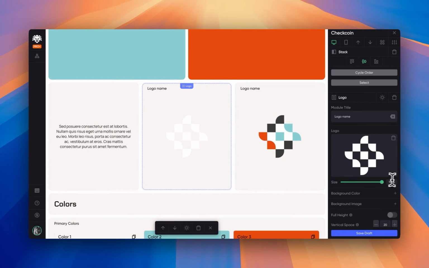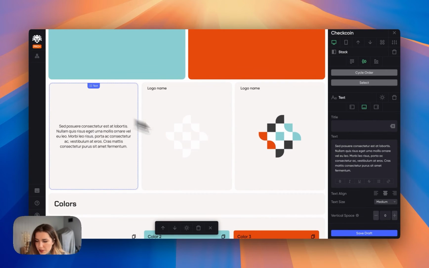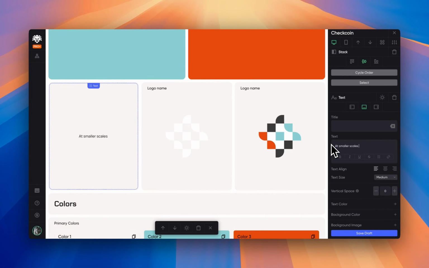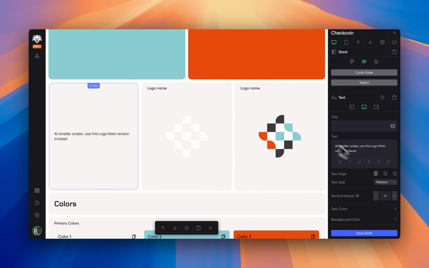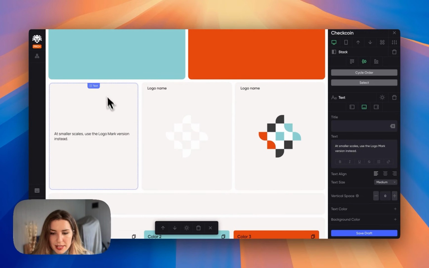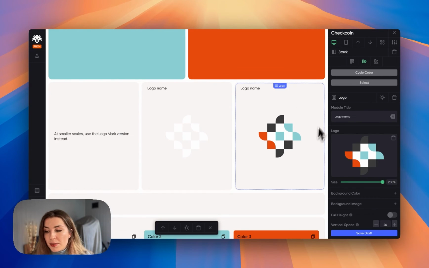And again, make it bigger. In this layout, this text would look better if it was left aligned. Here we are, it's just got some filler text here, but I am going to replace that. Instead of using this as a text module, which is quite spacious, I can actually decide to use this as a comment instead. What I will do is I'll upload it to this module.